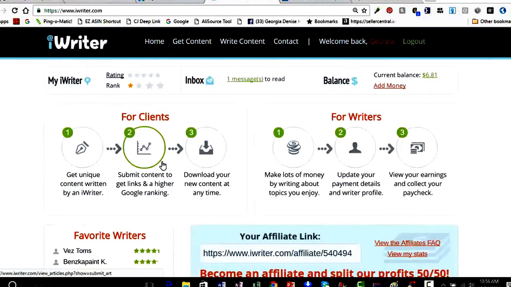That way you won't have to deal with that writer again, because honestly, the article that I got back was horrible. It's as if the person had a form or standard article and then just plugged in my keywords in it. So it didn't read well and it didn't flow. So make sure you proofread your article before you accept it.